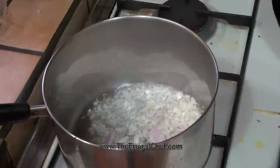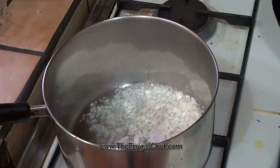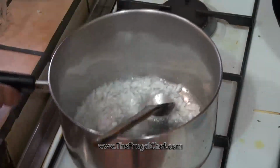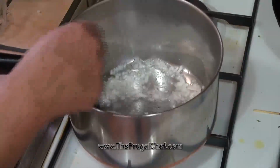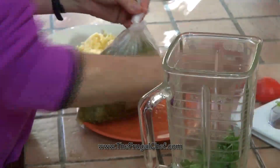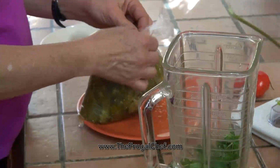In this pot, we are going to brown a very small onion in a little bit of oil. We're just gonna lightly brown it so that we can make our salsa. Guys, the first thing we're gonna do is make the salsa. We're making a tomatillo salsa.